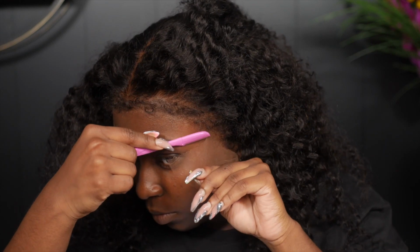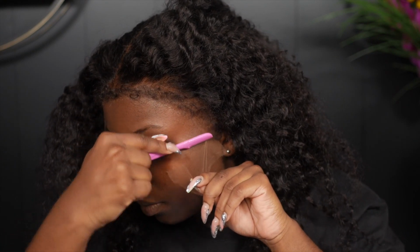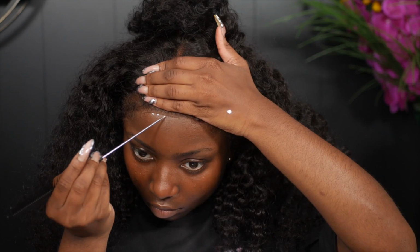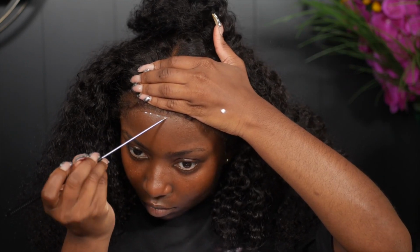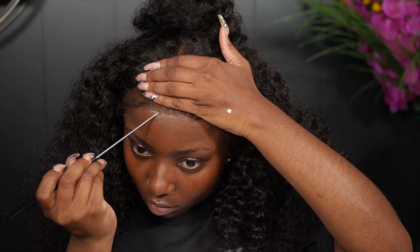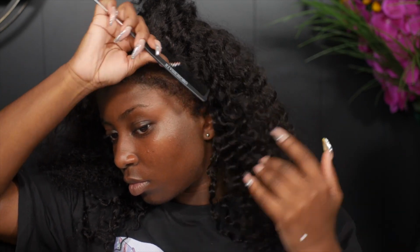And I'm just going to go ahead and repeat those steps around the hairline until all that excess lace is cut off completely. So now once that is done, I like to go in with some extra glue just to lift up any of the lace that is not glued down, and do my 2 layers. And then once those 2 layers are dry, just go ahead and use the teeth of my comb or the back of my comb just to press it down into the glue.